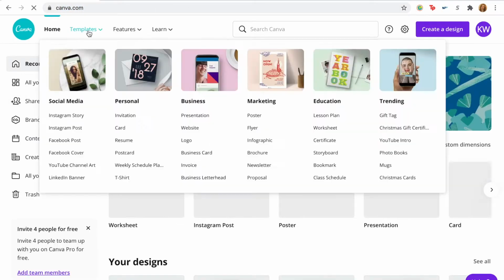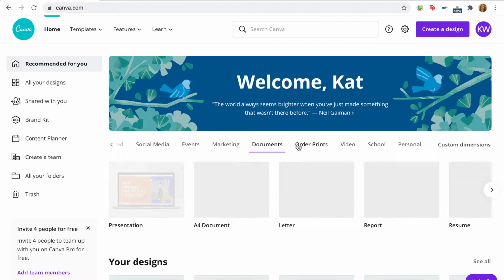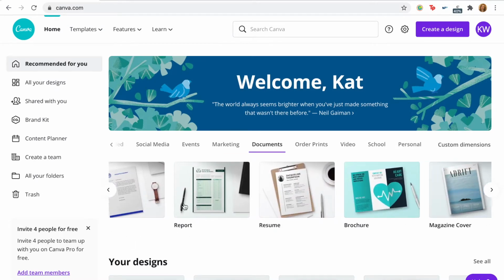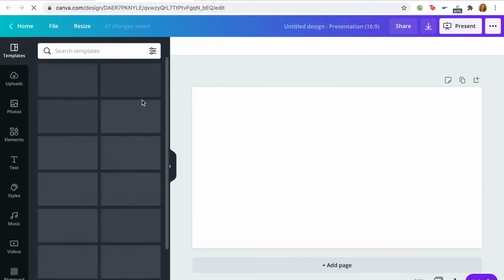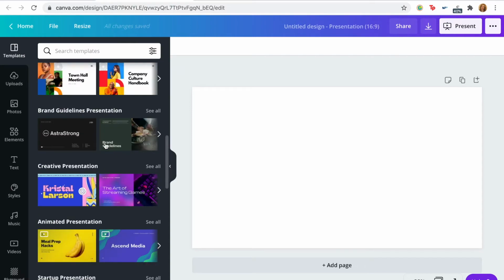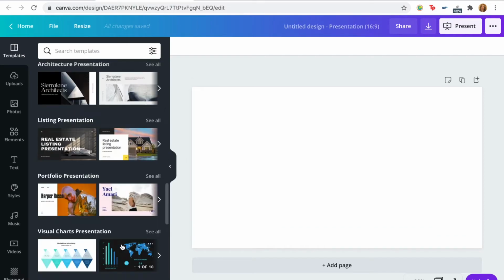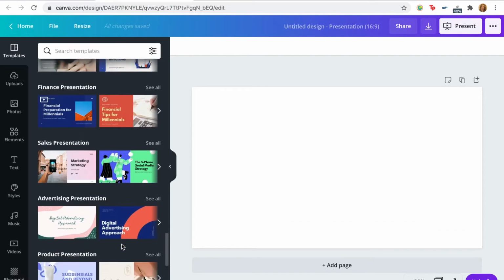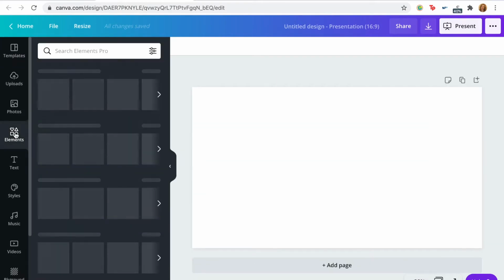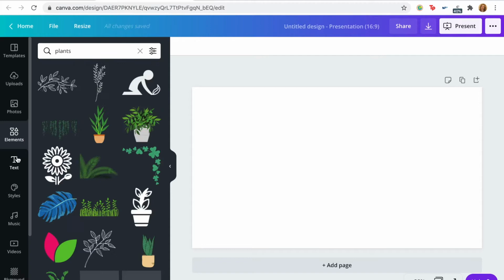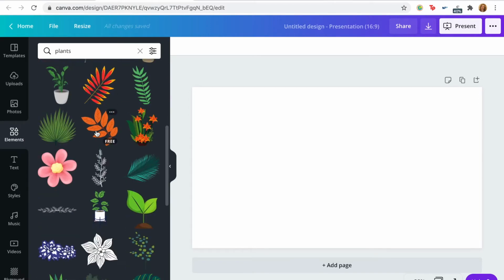I've already got an account set up, and I've actually set up the Pro, which I've really enjoyed. So now I'm just looking kind of for a template or something where I want to start. I decided to go blank to start off with, so not to use a template, and I use the presentation document. So I'm just kind of scanning through, looking for some ideas. Didn't really see anything that caught my attention, so I'm just going to go for it and start from zero.